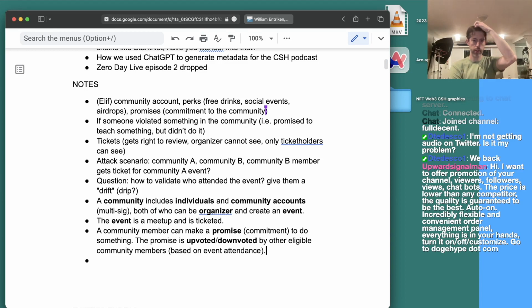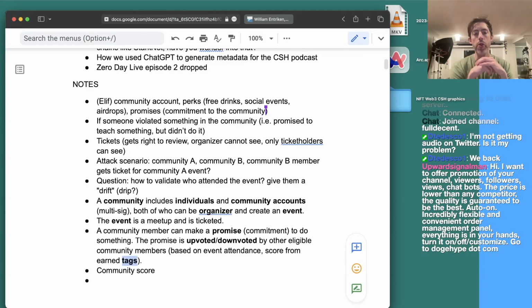And that is going to be assigned as a total score of the community, because the community score is going to be, think about 5-star reviews. It's so stupid. So that's why I need a prover too that has a similar experience, even if it's a different tag, that I want to accumulate the votes as a total score of that community that is going to be assigned to them. So the community member is going to make a promise, which is a commitment. And the promise could be related to an event to teach something. Promises and perks are all tags.